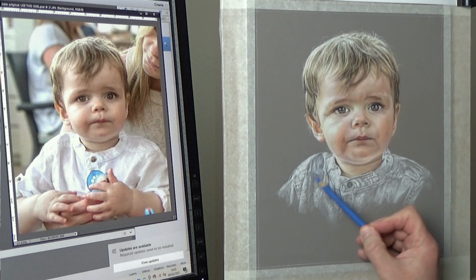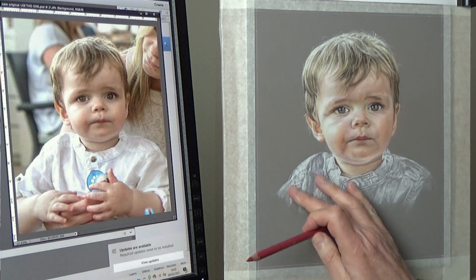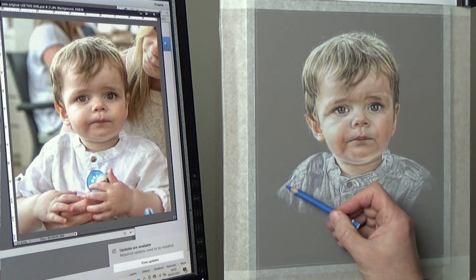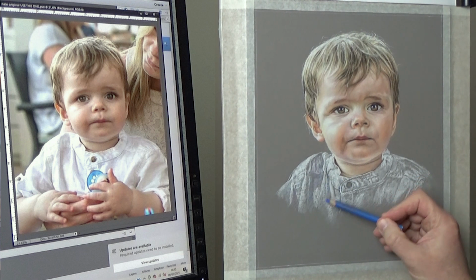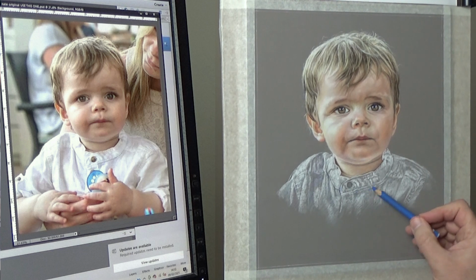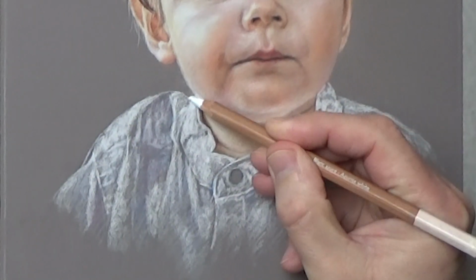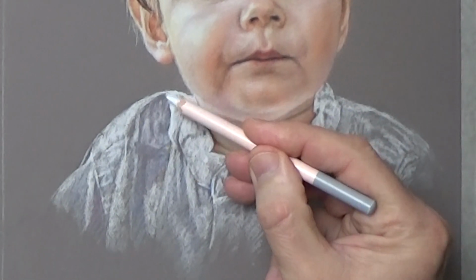Once you've done it in white, then just glaze over in places with red and blue and yellow occasionally if you needed it. And what that does then, it just puts a little bit of colour over the underdrawing, so then when you start putting the white on there, the white is not too stark. When you start putting the heavy colour on, it mixes in with this little bit of a glaze you've put on.